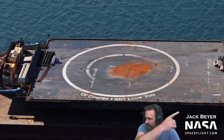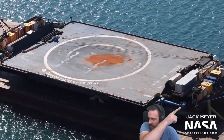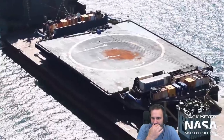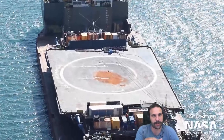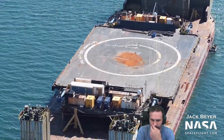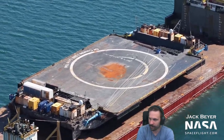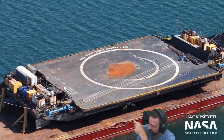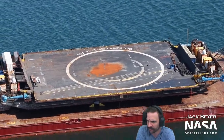So see, there's a mooring plate at the back, at the stern part of the dry dock out here. There's a mooring plate. See it right there? See the posts? These guys right here. And when they sank the ship, they basically tied the drone ship to those mooring posts, like it was a dock, and then they floated it up. See the two posts? They moored the drone ship to those when the ship was sunk down, and then they used that as a datum to line everything up. And then the ship unsubmerged itself.